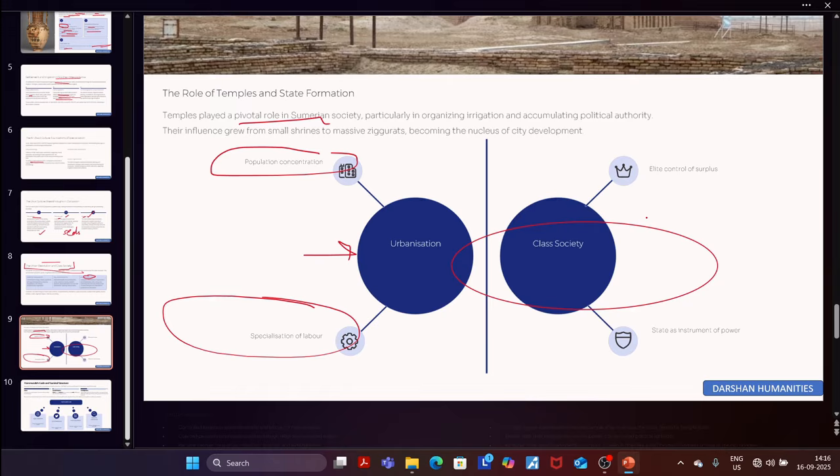This marked a shift of political power from temples to palaces. First, the power was concentrated in the temple, and now kings are rising, taking away the political power from temples, and the political power is concentrating in the palaces, now with the king or the emperor. The Akkadians, linguistically distinct Semitic speakers, adopted the Sumerian cuneiform script and other cultural elements.